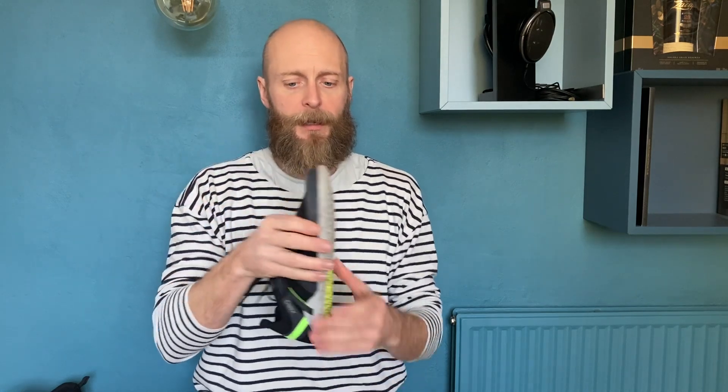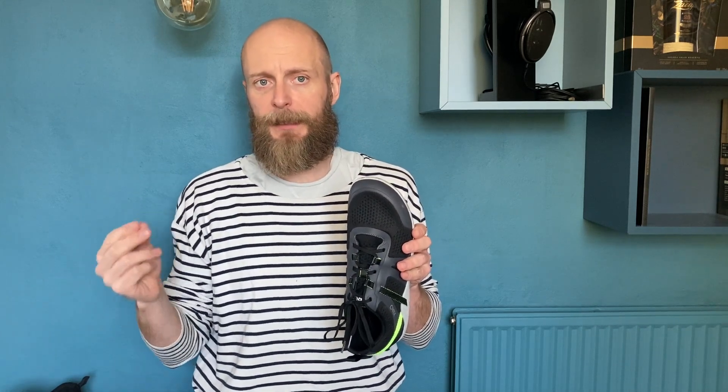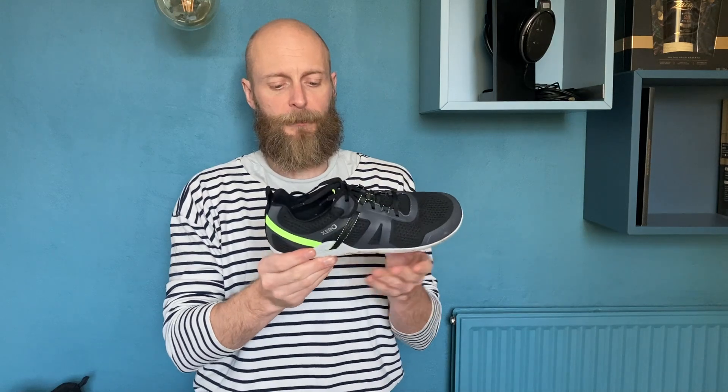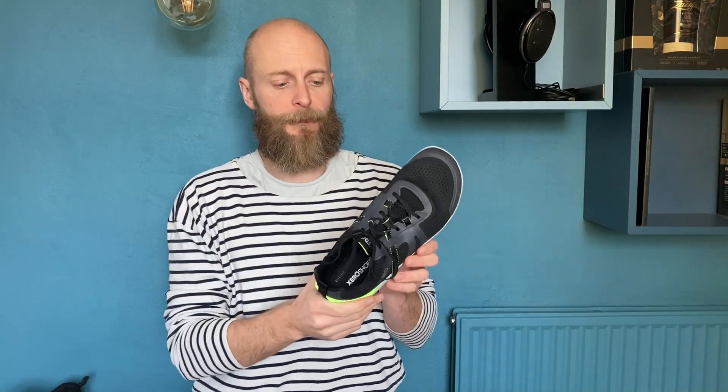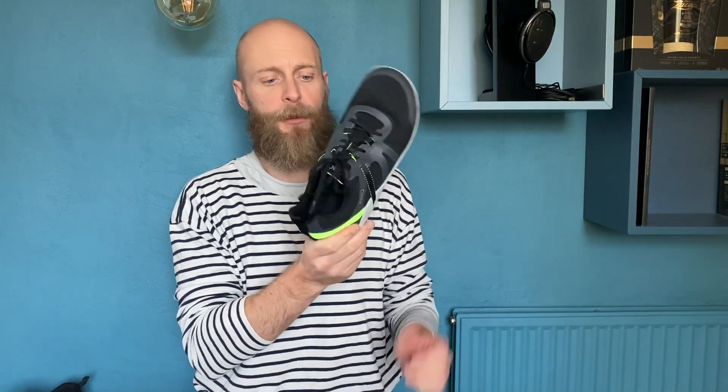Other than that, there's not much to say about the new Prio Neo, because it's just a running shoe as you want it to be — just a slab of rubber and a nice comfortable upper. I think the upper will serve me much better in spring and summer than the original Prio, which tends to run a little warm. So as a summer running shoe, and as a running shoe in general for road and light trail, this might be the near perfect running shoe. It's going to be my go-to shoe this summer.